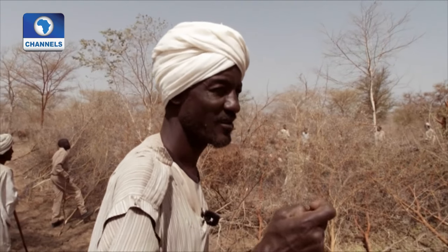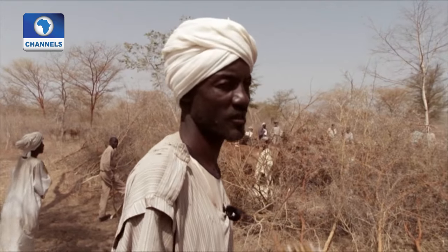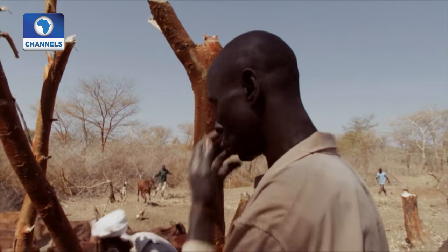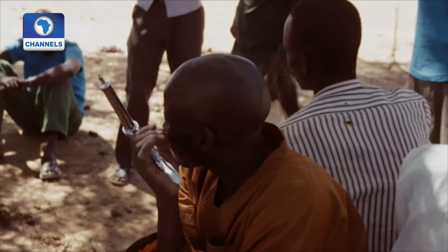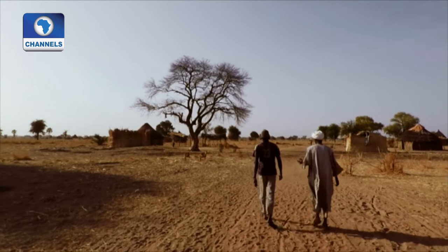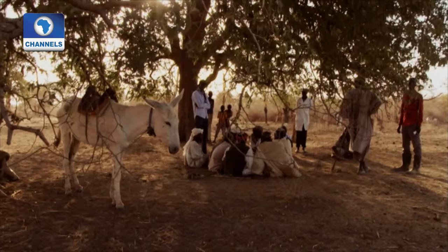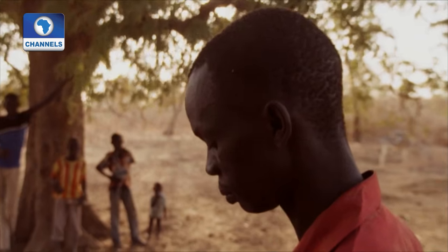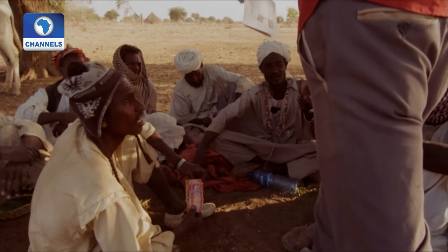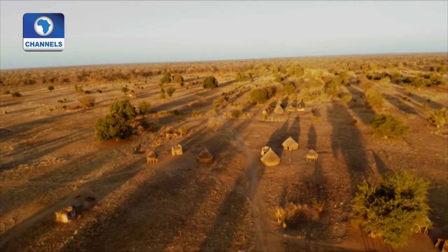Our cows don't behave like Dinka cows, which are used to people. Ours are shy — they live in areas where they rarely encounter people, and here there are lots of people. The International Committee of the Red Cross has helped vaccinate more than a million cows all over South Sudan. Without the cattle herds, many people here could not survive. This is the only spot where Mata can find water for his herd. The extreme climate phenomena have forced him to come here. He pays for the water and for the vaccinations — it's welcome cash pumped into the local economy. This exchange between former foes may bring some sort of stability to this troubled region. In the end, cattle herders will always follow the water, whether there is a border or not.